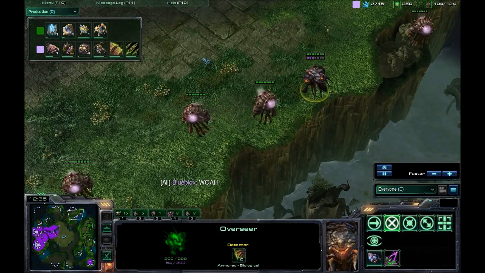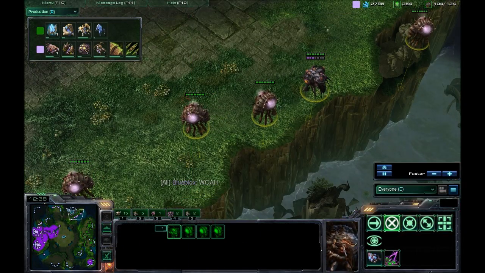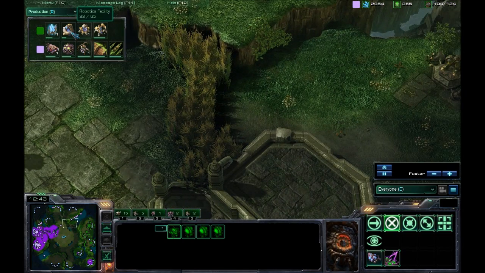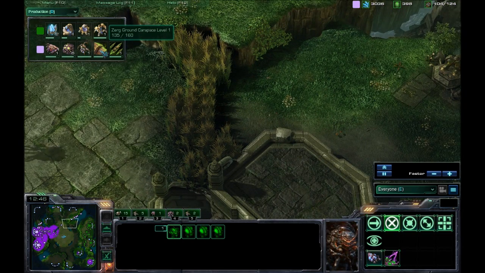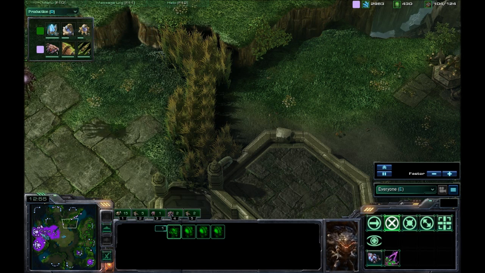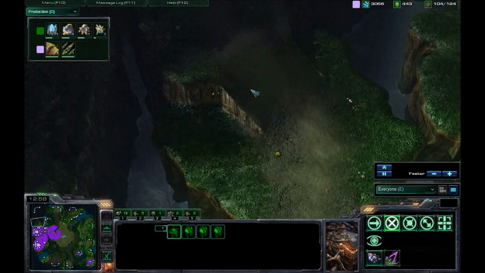Placement just to keep a watchful eye on his base, and those drops can really happen that way. Second robotics facility going up now. +1/+1 is just about finished for the Zerg, getting his infestation pit so he can go up to the hive tech. See how he transitions into his hive tech.